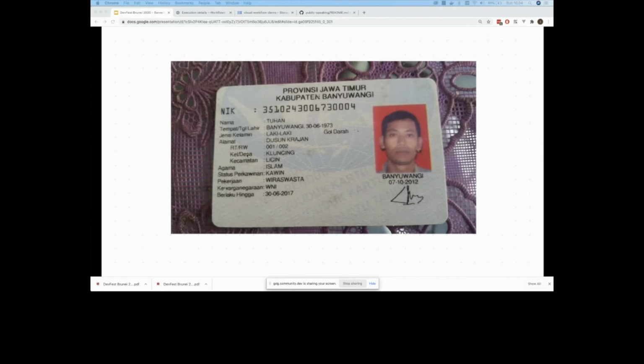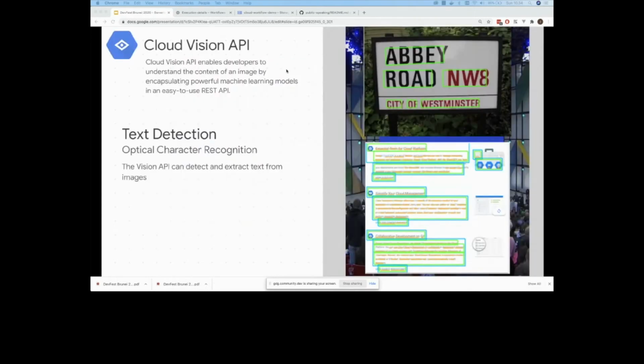In this demo, I'm going to extract this information by using the Cloud Vision API, and then I'm going to compare it with the data that I have in my database, because let's assume that I have a function that can give me information about the users, and then I will compare that data with the data that I got from here. So a bit about the Cloud Vision API. It's another Google Cloud API for image processing. You basically can extract text information from an image. In this case, we are using optical character recognition to take out the text. And when it returns the information about the text, it returns the raw text, and it also returns the position of the text within the image.